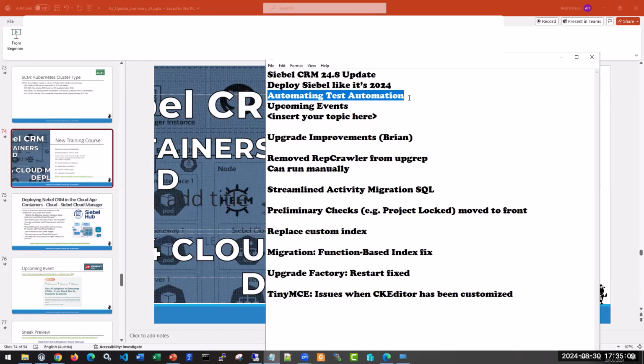I was in a project recently where we started using something like test-driven development for Siebel. So whenever we develop a new feature, we also deliver a test, or multiple tests if it's more complex, as a deliverable. Those we deliver as test scripts, and we run these test scripts nightly.